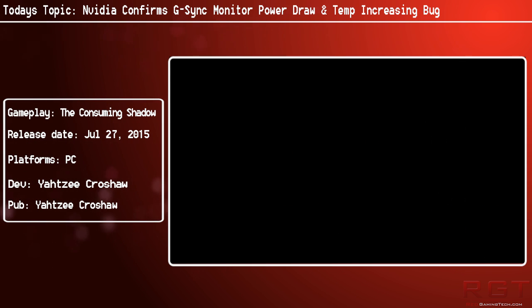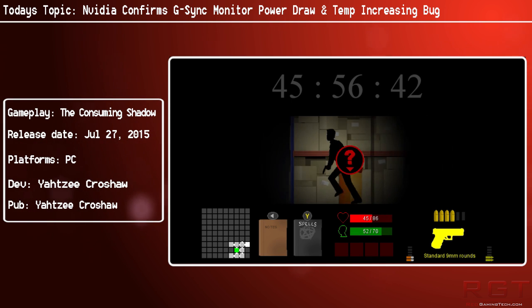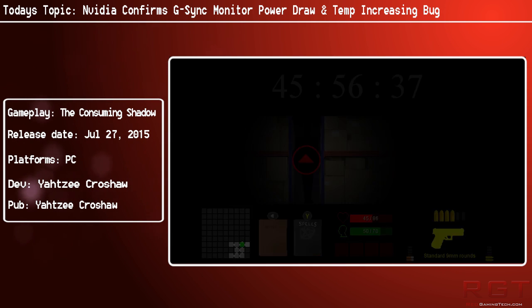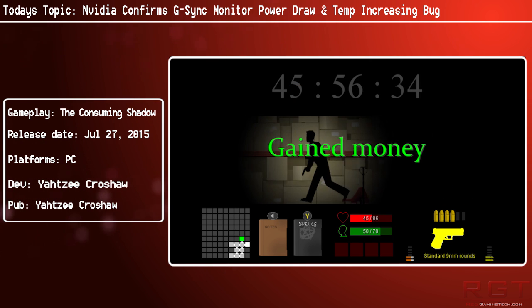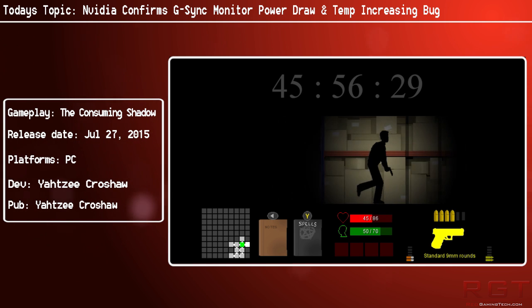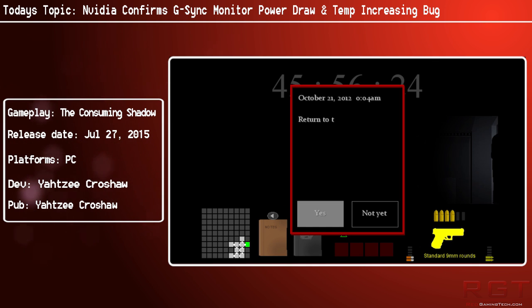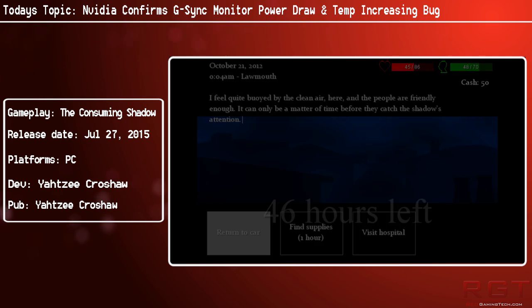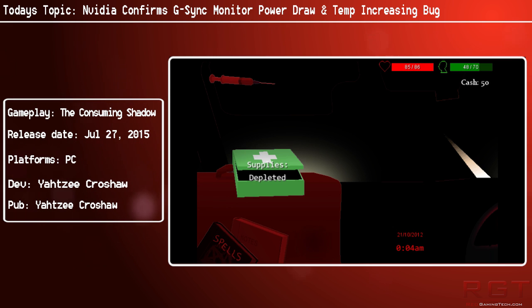Sadly, they have yet to offer a release date for this particular driver, but at least PC Perspective's investigation alerted Nvidia to the bug. Obviously this is something that just didn't happen in testing and they're working on it, so if you've noticed this yourself with any G-Sync display plus high refresh rate, have no fear — they are working on it. For now, keep an eye on things, as running at that clock speed and high temperatures, not to mention the power draw, will definitely not be good for your GPU.